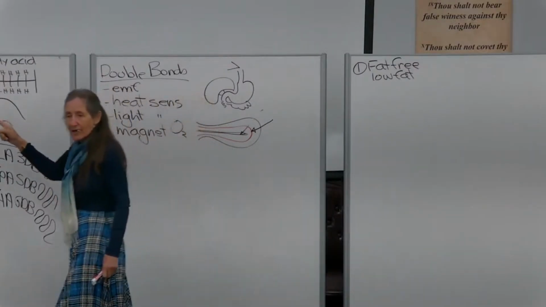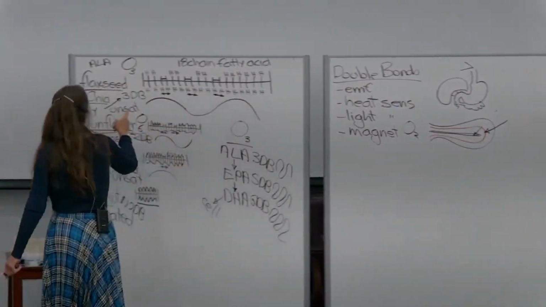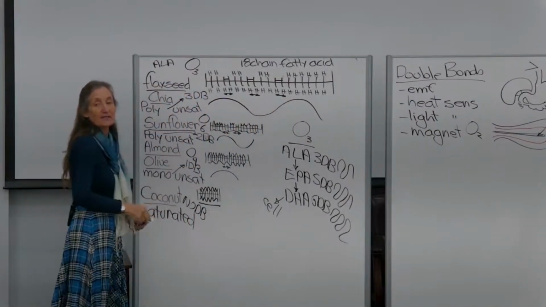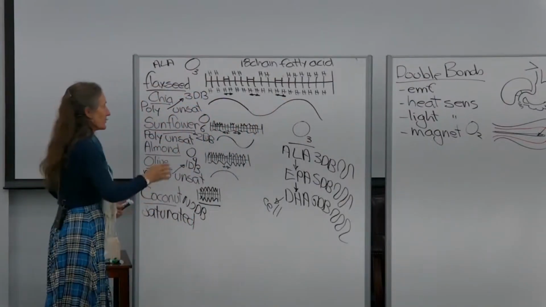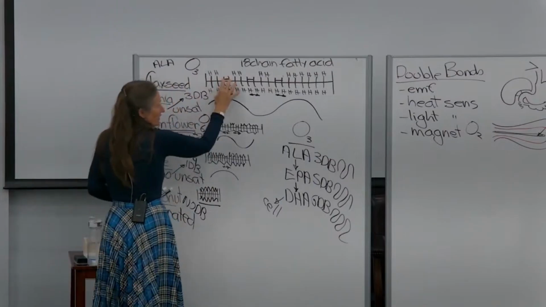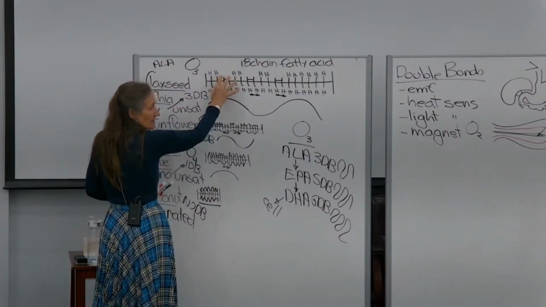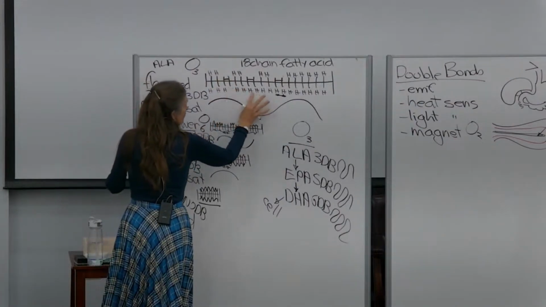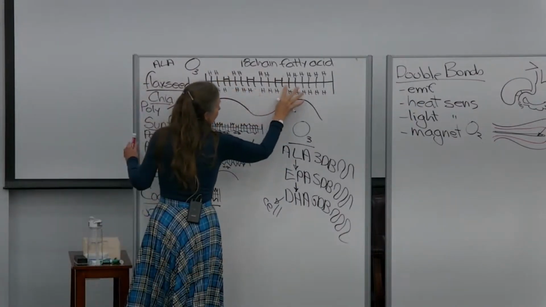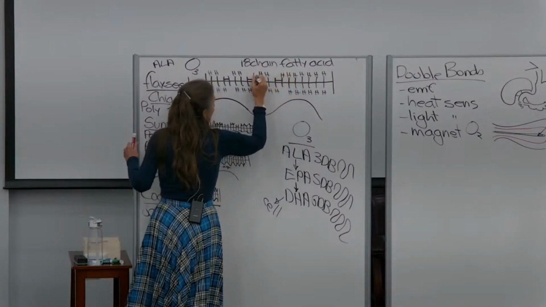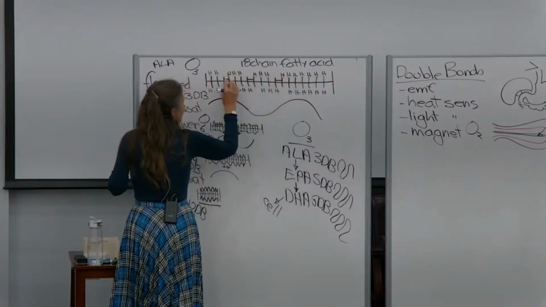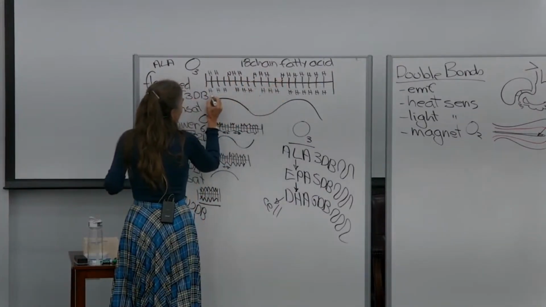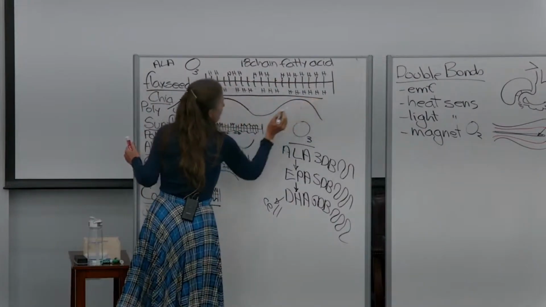So I'd like to show you how they make margarine. Let's say they're going to make margarine out of flaxseed. They've got a problem, it's liquid. So what they do is they saturate this fatty acid chain with hydrogen atoms, and what that does is it causes this hydrogen atom to flick over to the other side, and that takes away the double bond. So now the oil is solid.